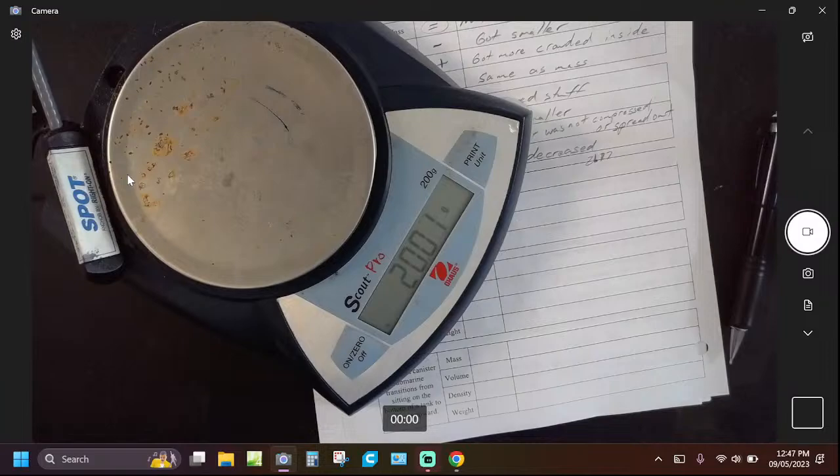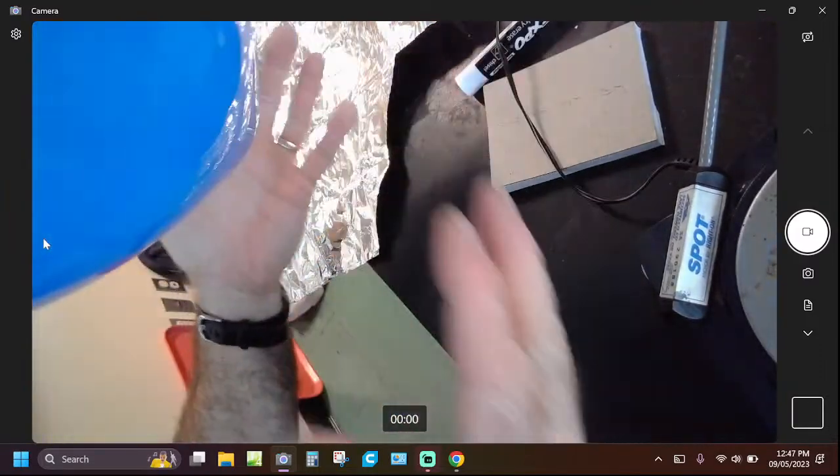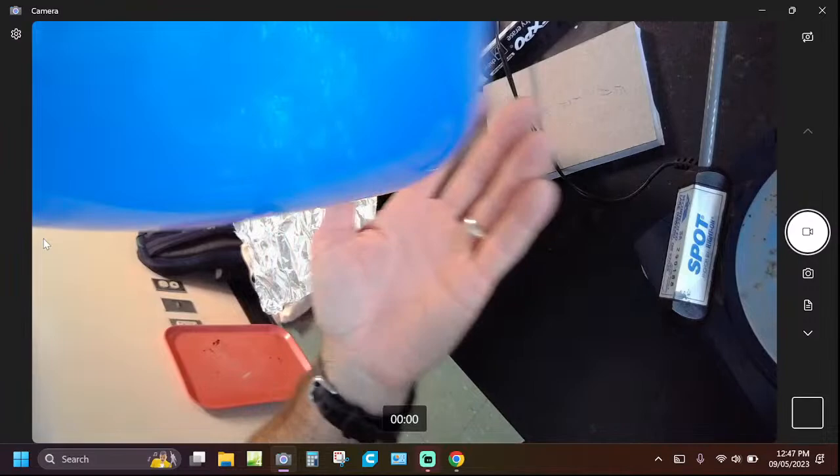Tie it off. Yeah, just do this. So there's the balloon now. And you know how balloons are. They seem so light, but if I put this balloon on the scale and measure the mass, it's going to be hard. First of all, I should have put a thing on here to help me balance it.